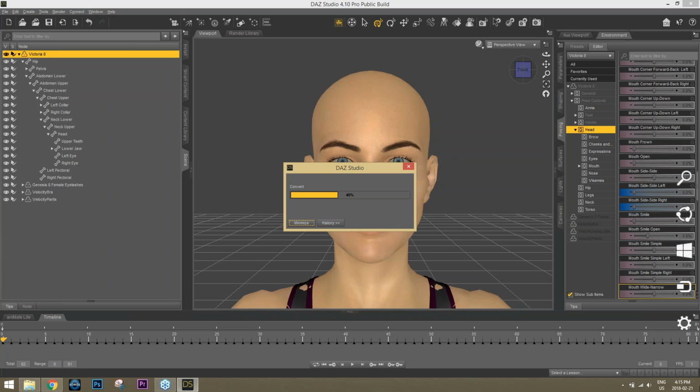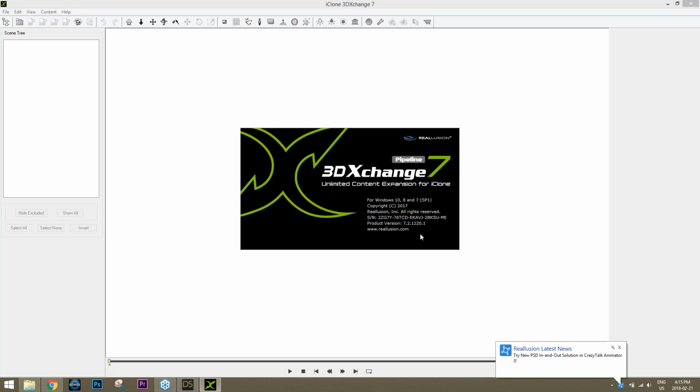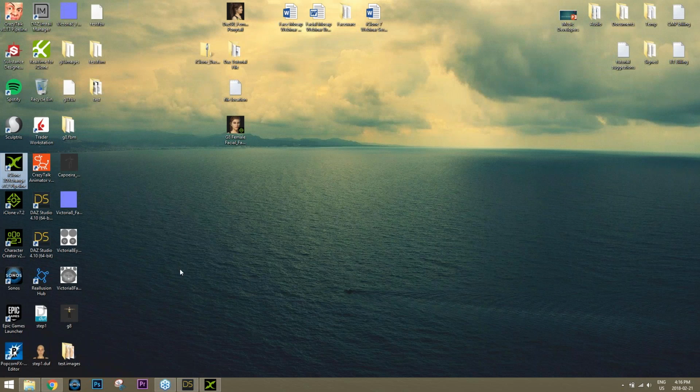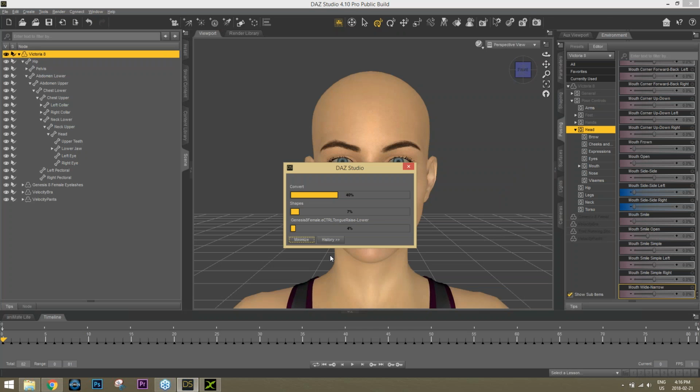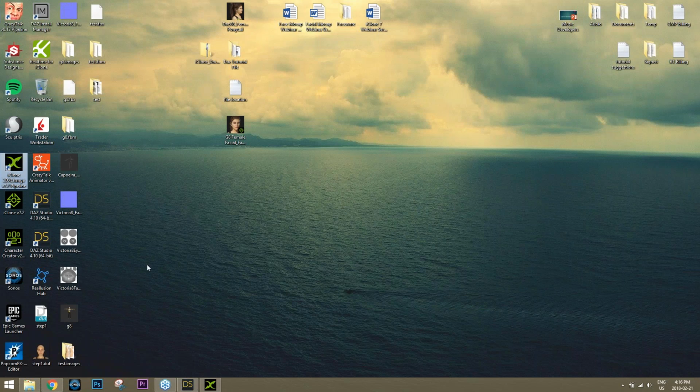So the next step here is to actually go into 3D Exchange. Now we're going to bring our character into 3D Exchange and replace some materials. Now, one thing I wanted to mention here as a precursor before I get into this: all this material stuff that I'm going to be doing in the next 5 minutes or so, all these material replacements, in particular for the eyes, we're going to be shortening that. We're going to be doing it automatically in future updates. So probably in a month or two or a couple months here, you're not going to have to do any of this stuff that I'm showing you right now. Just so you know, because I know it's kind of monotonous to go through all that stuff, but we're going to go through it right now.